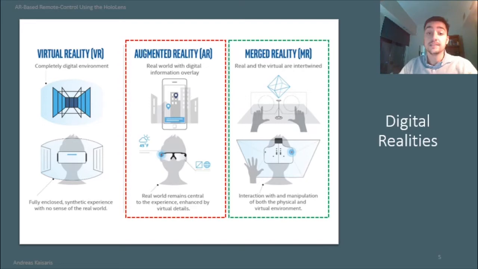The only difference is that in merged reality, the user can interact with those elements. So as mentioned by the title of this project, this is an AR-based remote control system through the HoloLens headset. But the HoloLens goggles are not just an AR device, but instead a mix of augmented and merged reality platform. For that reason, when I refer to a HoloLens or an augmented reality feature, I will actually be referring to a mixed reality technology.